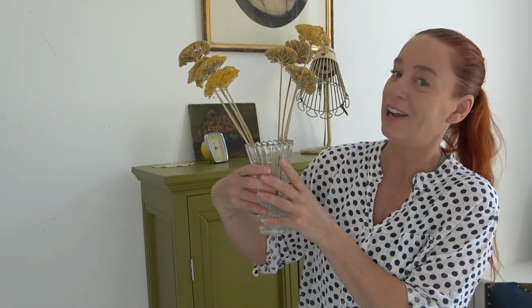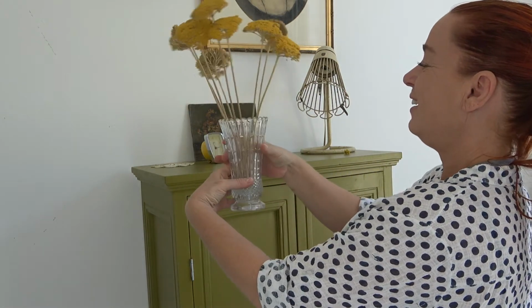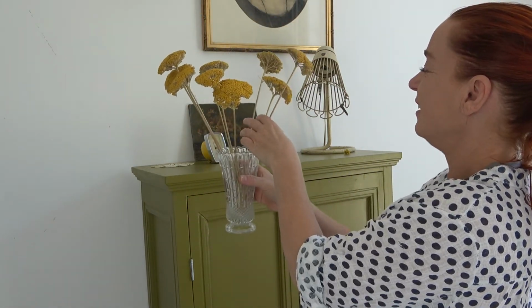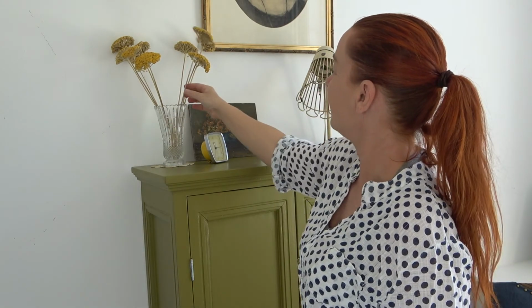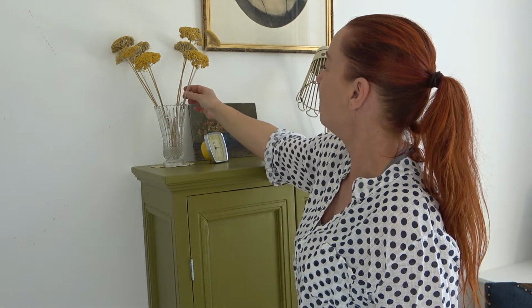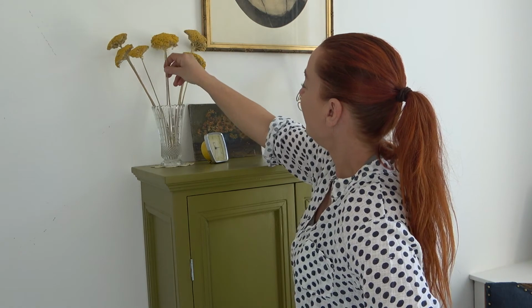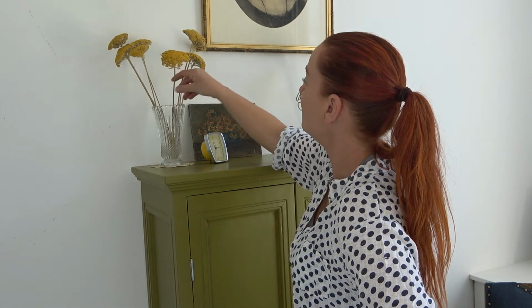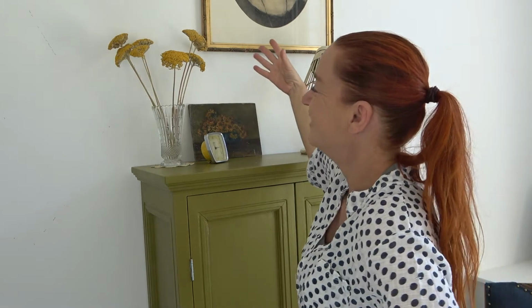Do we need to talk about this, or can we agree that this is a very sad looking bunch of flowers? This is just a very ridiculous attempt number 1 of me trying to fix the fact that I don't have my yellow coffee pot anymore. Not fake, and they smell amazing. So I think I just need to buy myself a little bit more, and then maybe I can turn this into something.